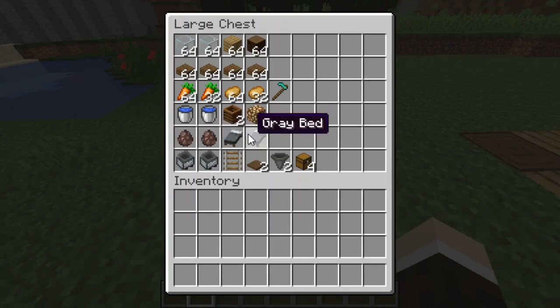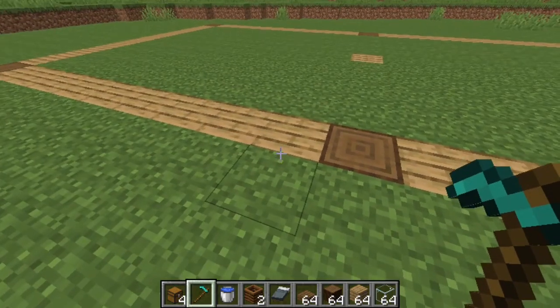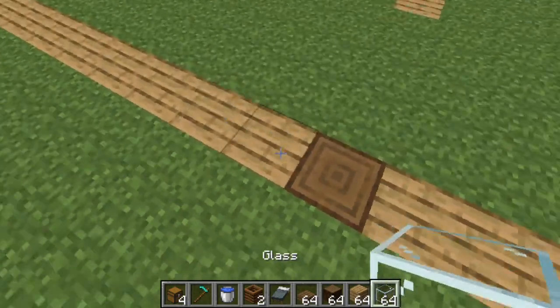You're going to need 2 villagers, 2 beds, 2 hopper minecarts. You're going to need 1 rail, but you're going to get it back at the end of this. 2 trapdoors and 2 hoppers, and I like to top it off with 2 double chests or 4 single chests. Okay, so this build, like I said, it's pretty easy to deal with.